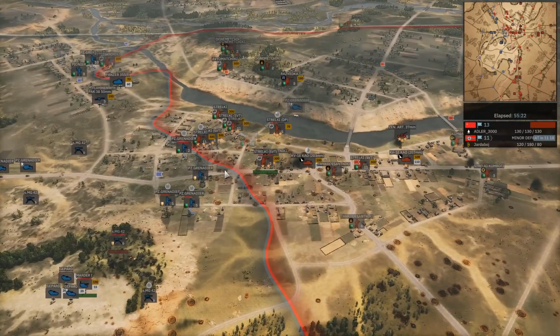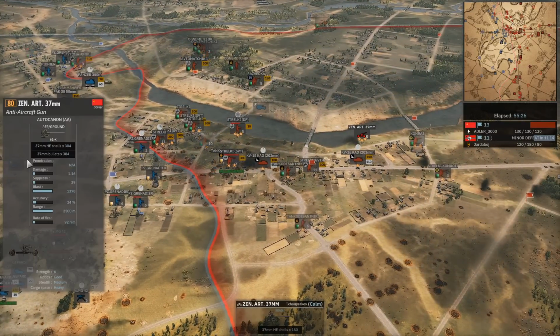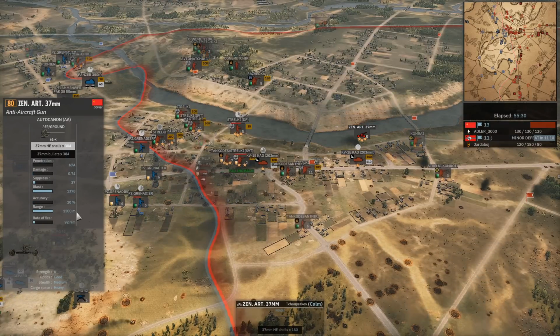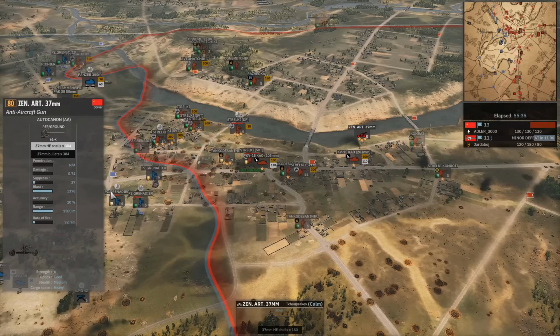Right, let's go back to the actual Xenaut died down here. So I was actually looking at the AA range. The HE range is 1,500 meters. The ground range, should I say.